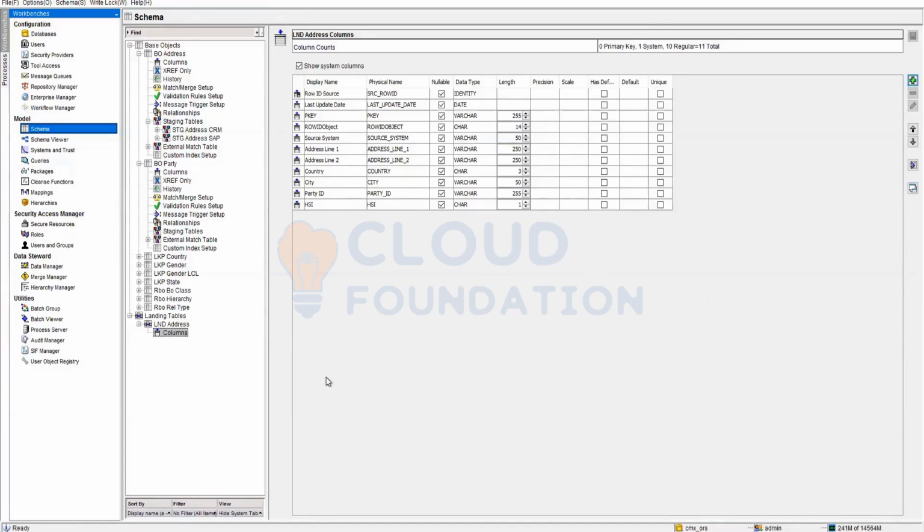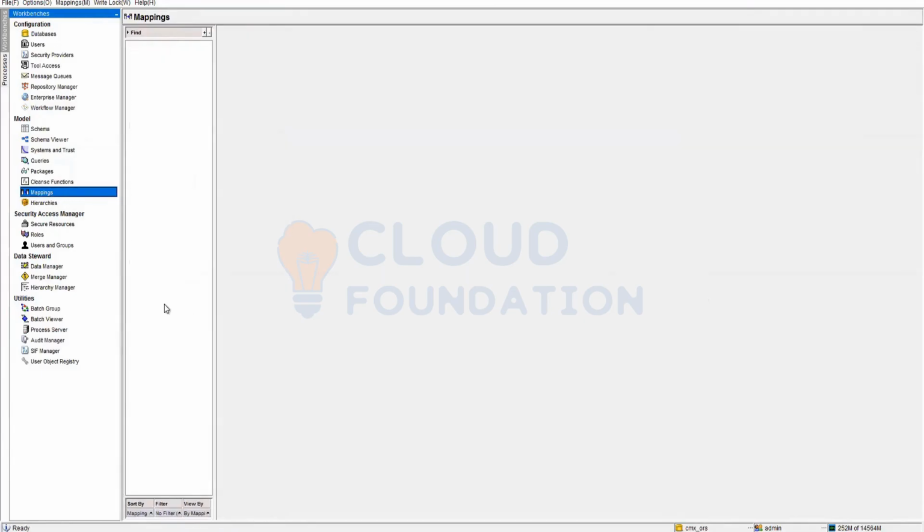Why don't we need a mapping to be created? Because we are selecting the attributes over there. We are not creating the attributes. But in landing, we are creating the attribute, so we need to state which particular attribute is going where. Hence, we need a mapping to be created.